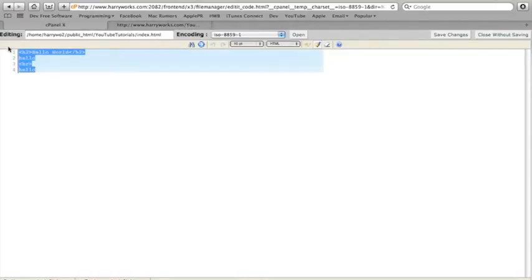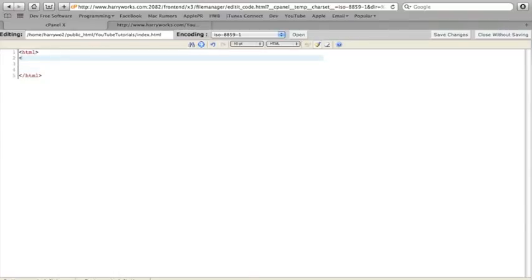So let's just delete all this and go into some more detail into HTML. Basically, the way that you start HTML is simply HTML, just like any other tag that you would start.